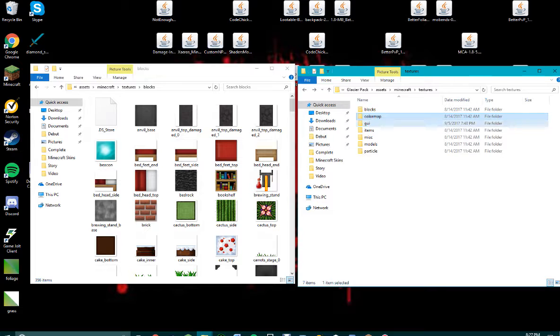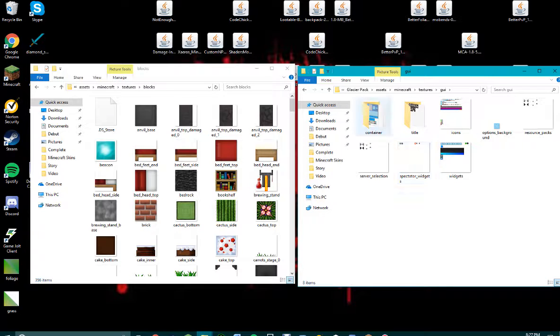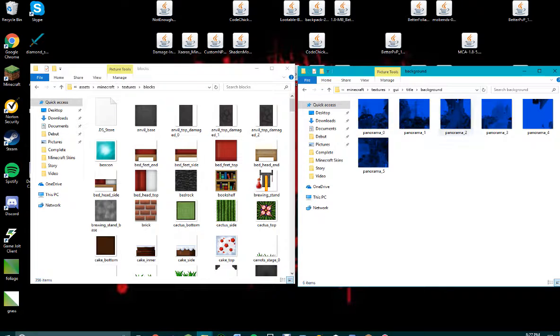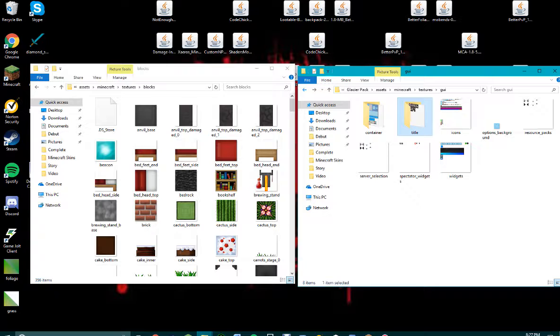So going back over here, this is your GUI. So your title you can't actually change for some reason, or maybe you can. No, you can't. Okay, my bad. You can. There's another part that I'm thinking of in another pack. So your title, this is when you pull up your Minecraft single player, multiplayer. If you have mods installed, whatever that is, it's going to change what the title looks like right there. In your backgrounds, you can change those around, change what you want them to be.